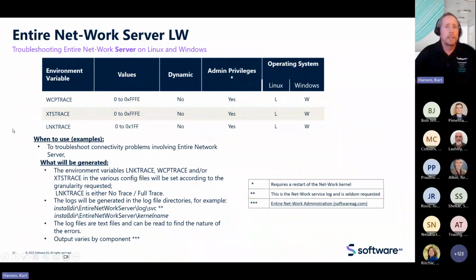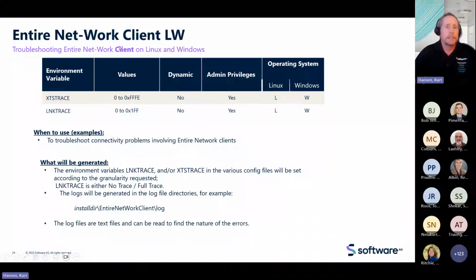Entire Network on Linux and Windows. We saw this earlier with Adabas Manager. There are values you can set. You can trace Entire Network. You can do it manually. It does require a restart of the Entire Network server. So that's just a heads up. It is available and it is documented in the manual.